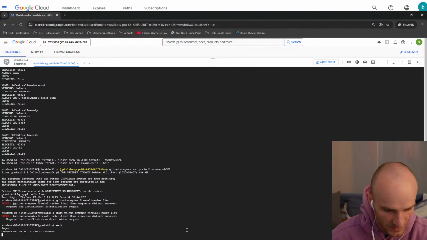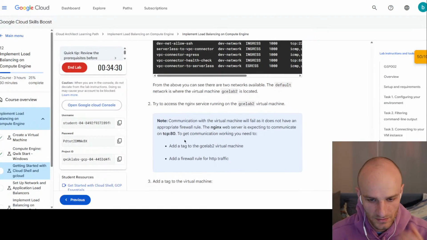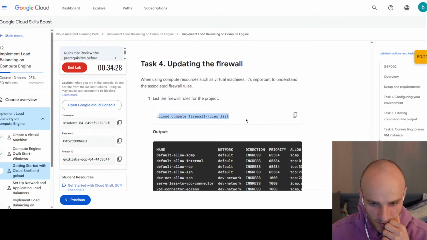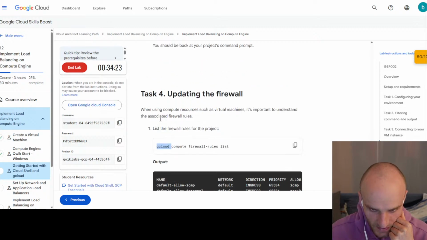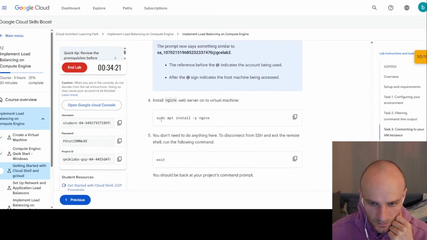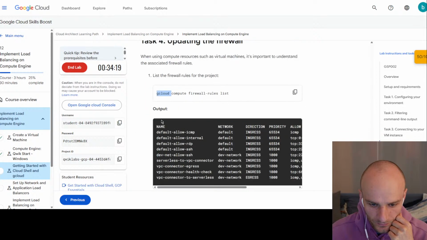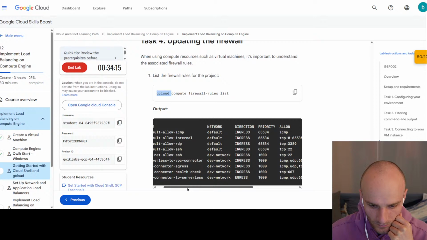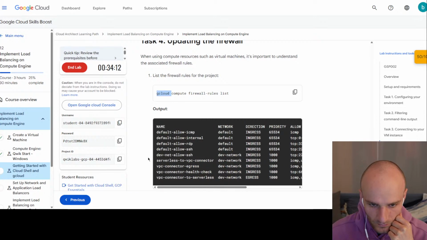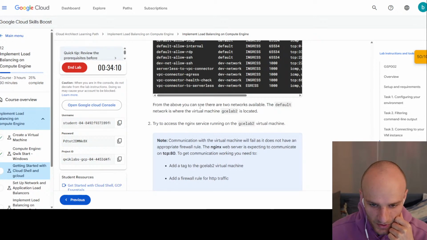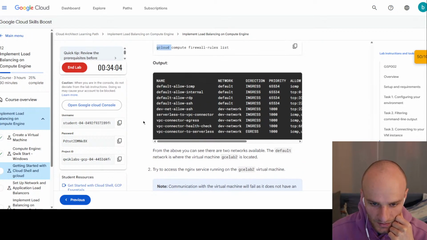Okay, so I'm not understanding. Yeah, it doesn't make sense to launch this command in the virtual machine as it doesn't have gcloud installed. But it says from the above you can see that there are two networks available. Default networks where the virtual machine is located. But how do I understand this?